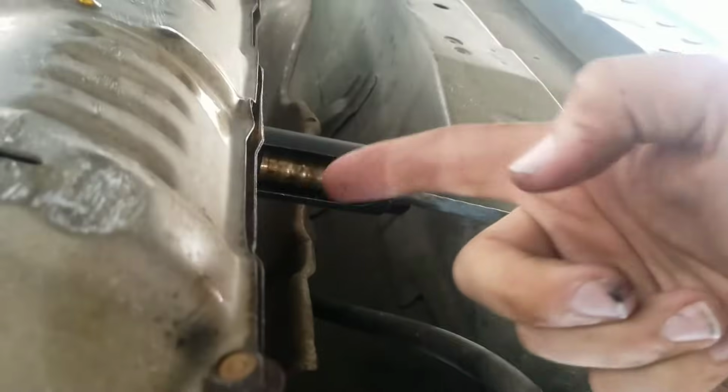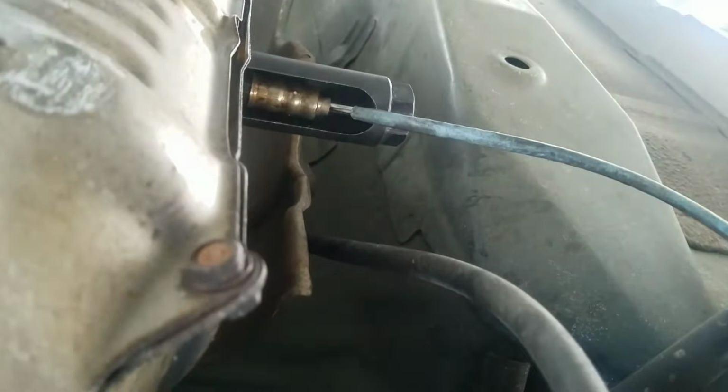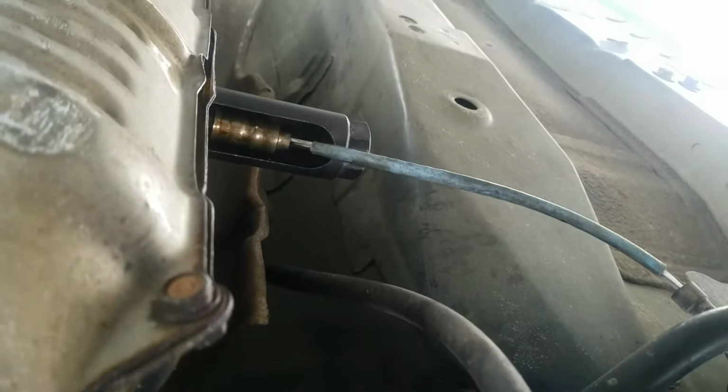And it might be a good idea to take some PB Blaster and spray it in there. It'll help it come loose better. So that's it. It's pretty much not too difficult of a job unless you've got a lot of rust.